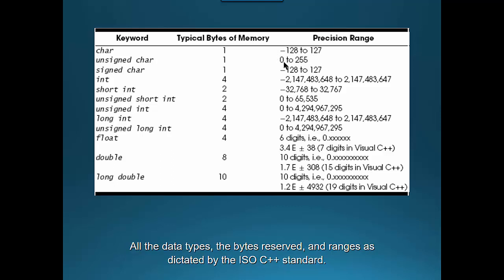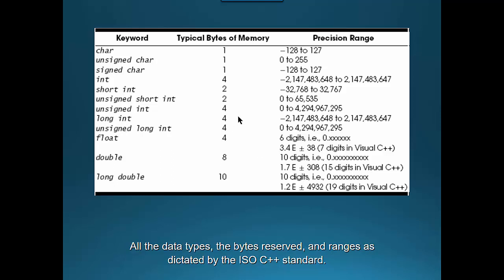And it's a little more complicated than just the bit representing plus or minus. There's a whole scheme involved that you would really need to know if you were doing assembly language or machine code. But for our purposes, we can look at the chart and see that a signed number has about half the magnitude and can represent negative numbers, whereas the unsigned number can represent about twice the magnitude but can't represent negative numbers. If you look, for example, at a double, 8 bytes, it can represent up to 10 digits of precision, and it can represent positive and negative numbers. Maybe a better example is in the integers.